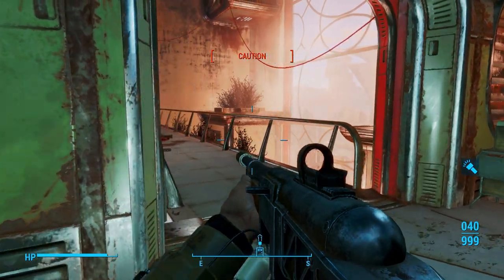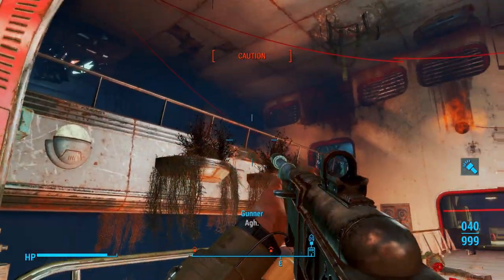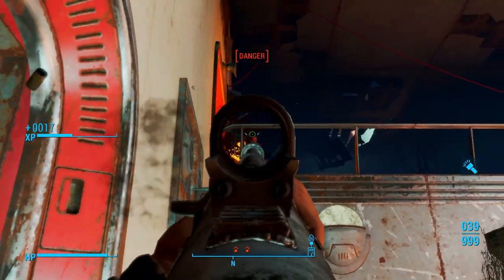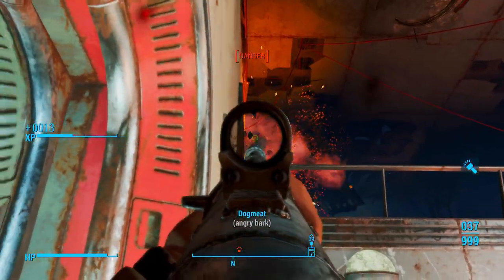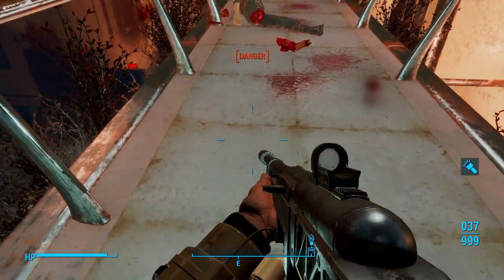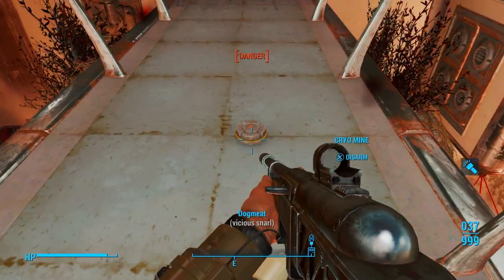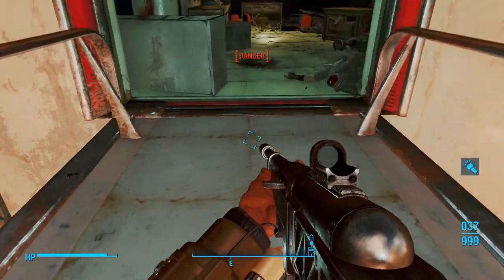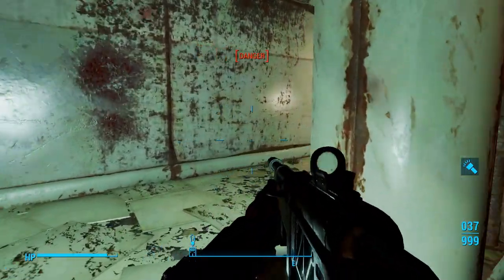Be really careful, there's a guy with a rocket launcher up here. Disarm these cryo mines. Did not get the military-grade circuit board just yet.